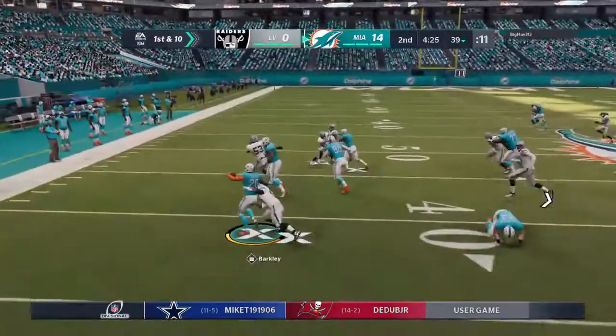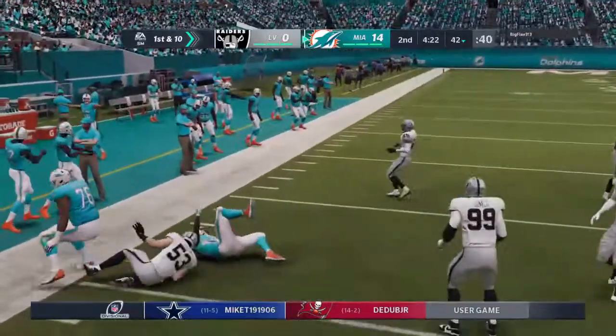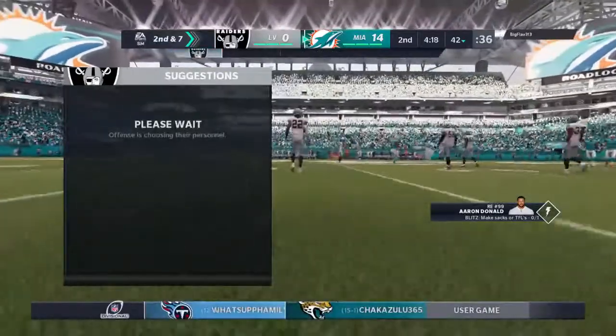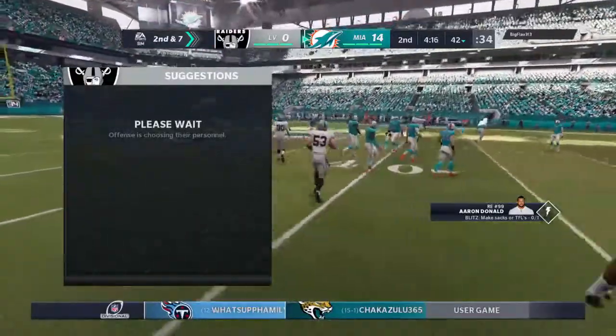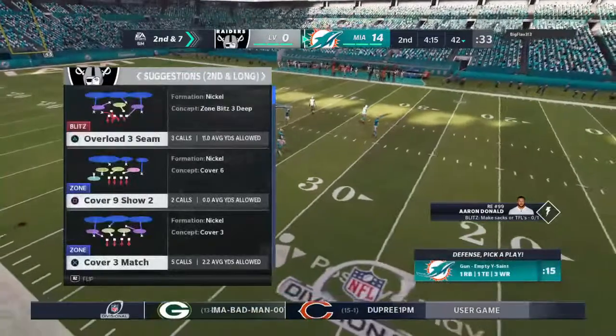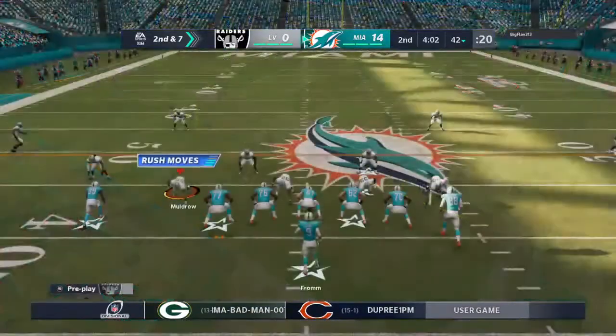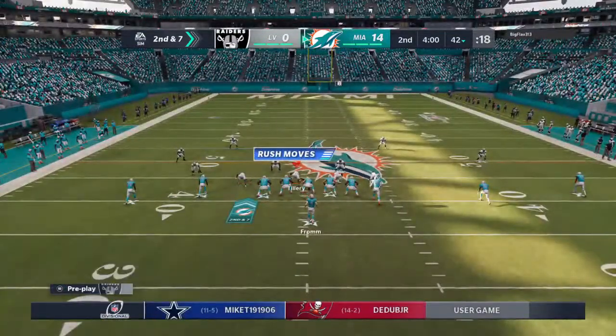Barkley, toss play left. He'll get about 3 as he's brought down right around the 42. Barkley, the ball carrier. Give credit to the defense for stringing that play out, and they gave up no cutback angle. You know he was trying to dart through. No place for him to go. A nice job there, only giving up a 3-yard gain.